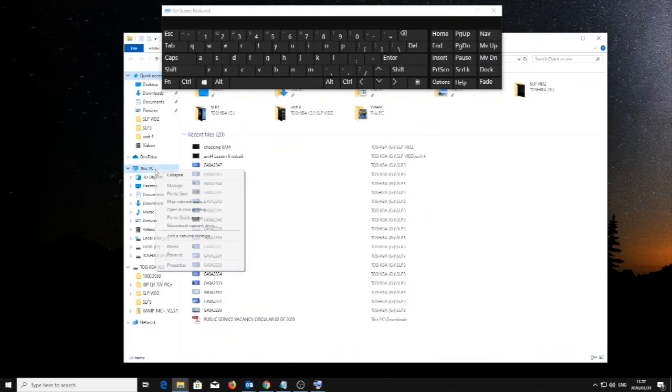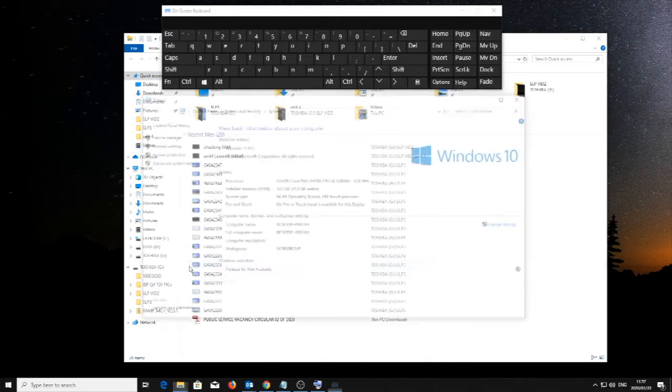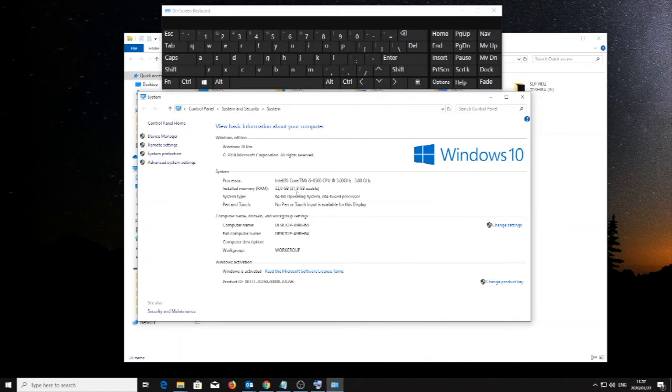Check the RAM in Windows. Press the Windows key plus the Pause/Break key to open the System Properties. You can also click the Start menu, click on Computer or My Computer, and then click Properties. Your RAM will be listed in the System section or at the bottom of the window.